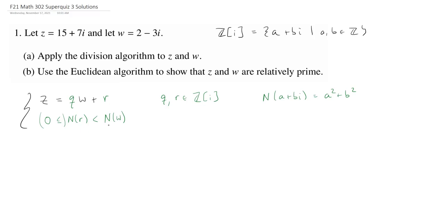We have our specific way of applying the division algorithm for Gaussian integers, and that comes down to taking the two Gaussian integers and dividing them. The way we'll do this division is by multiplying by the complex conjugate of 2 minus 3i. So we're going to multiply top and bottom by 2 plus 3i. The bottom is easy — we always just get the norm of the original denominator, so 2 squared plus 3 squared, which is 13.